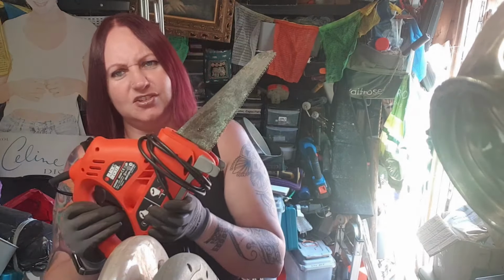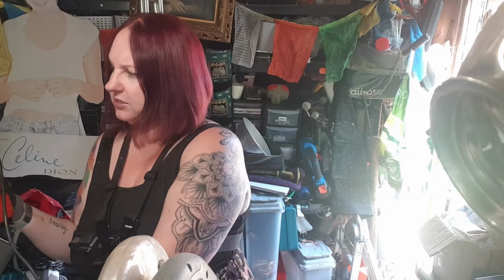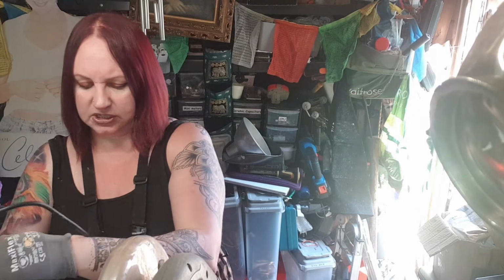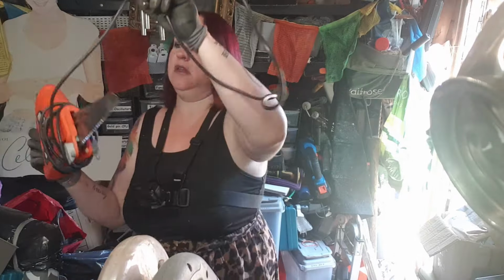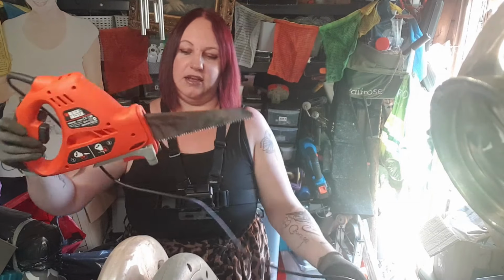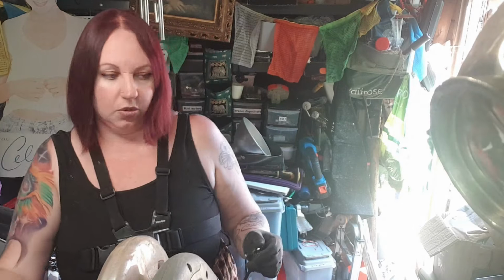I'm tempted to test this, actually. Should we just test it? I know it was in that wet thing, but these weren't actually at the bottom, there's just a tiny bit of water in the bottom of that thing. Plug looks dry, dusty as heck. I do hate corded things, they're a pain in the bum, so I'd be unlikely to keep it anyway, and I bet the blades are not that easy to get these days. There's my safety specs. You never know. We'll give it a quick test.